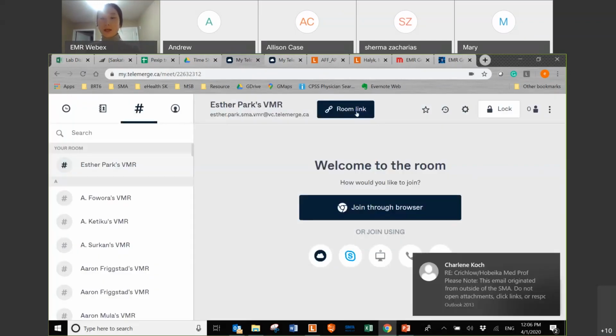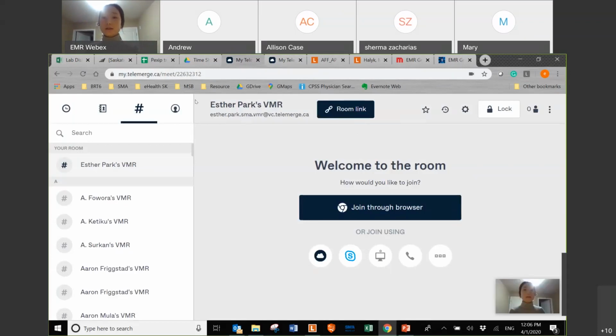So once the patient has the Roam link, they can copy and paste this Roam link into Chrome, and they're going to see this page here that you're going to be seeing, except the left options here, because these are only for providers who have an account. Patients are not going to have an account, so they're not going to see these options on the left side of the screen.